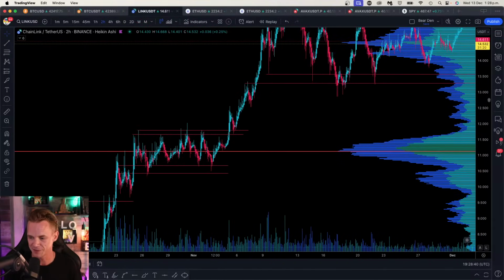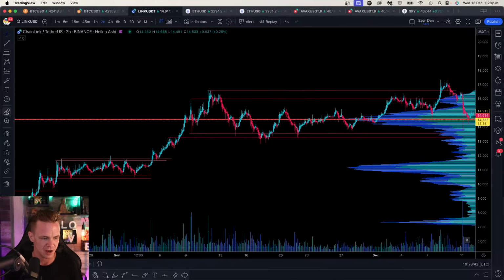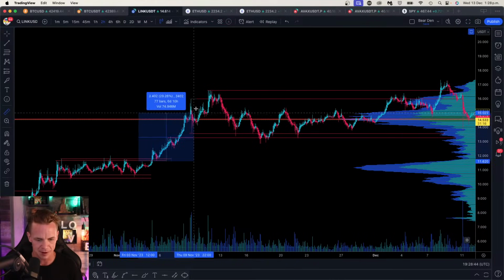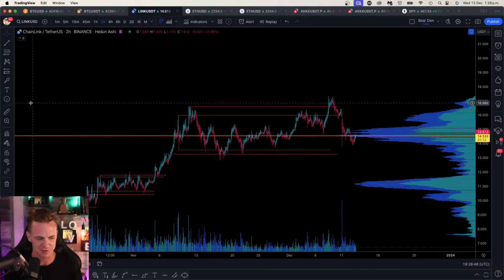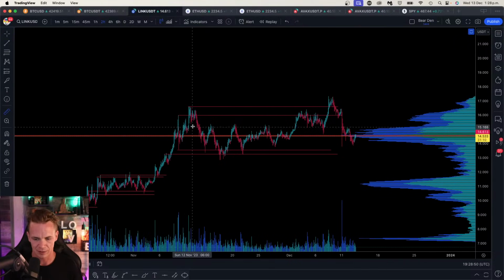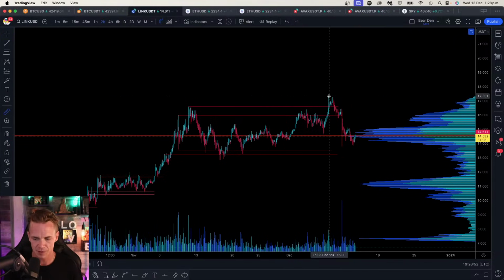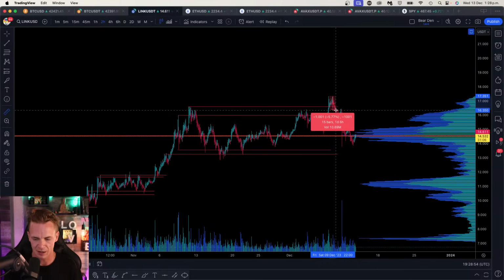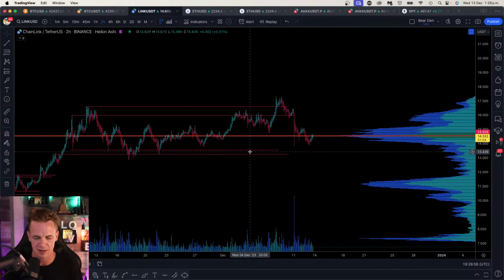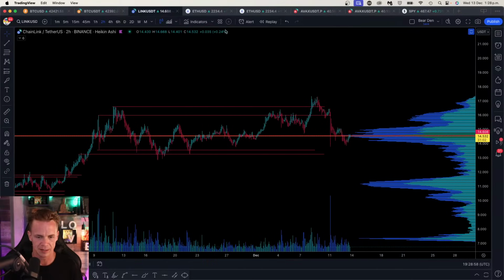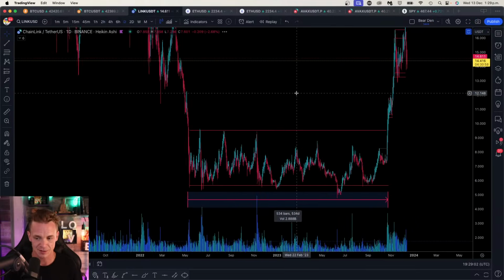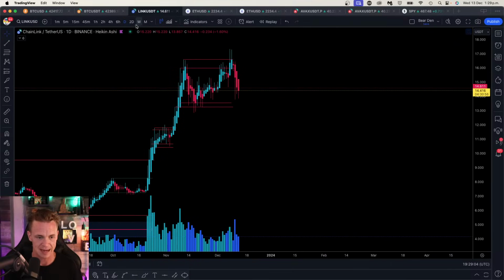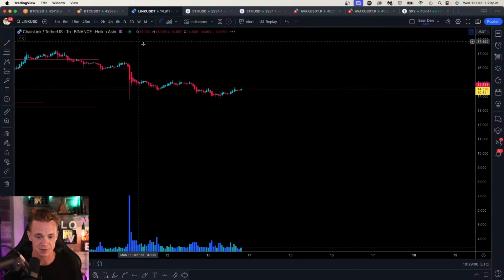This reaccumulation schematic turned into a massive run from the top of the box, up 40%, and now we're in a real big reaccumulation schematic for Link again. Now, there are some arguments about whether this was an upthrust and afterwards a distribution. It's too early in the game. Generally speaking, when you've got 500 days of accumulation within a small trading range like this, having that upthrust is not a negative thing.